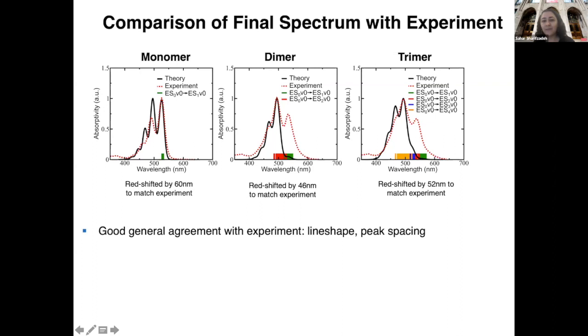So I'm not sure is probably the best answer, because we have H-like stacking, which is what we find and what the MD simulations find. And so we might expect a dark low energy peak. So why it shoots up in the experiment, maybe it's that the ground state vibrations are impacting that, this coupling between a ground state vibration and excited state vibration based on how the molecules are rotated. That's one hypothesis that we had.